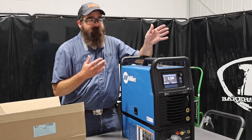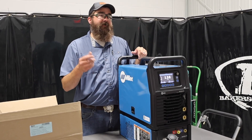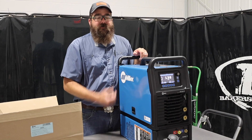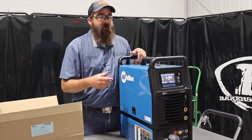A lot of people say they don't want to add all this on there — they just want air cooled. But I see a lot of people coming back and adding water coolers because they want that longevity. They want a smaller TIG torch and some added capability. So it's pretty nice.